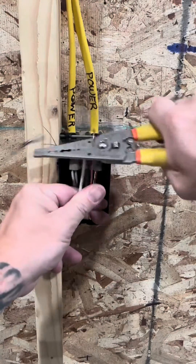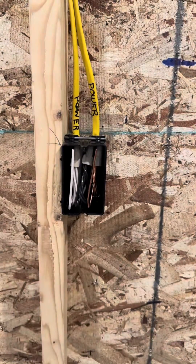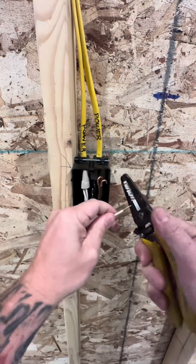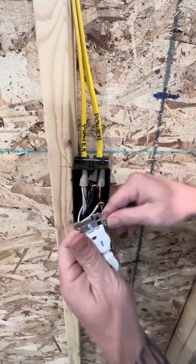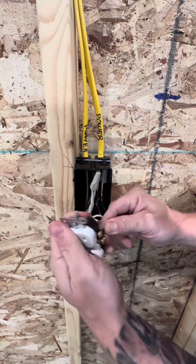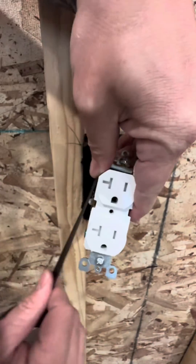Fold your wires up, go ahead and give them a trim. Get that 15-amp receptacle out of here — give me a 20-amp. Let's go ahead and hook this up by stripping and curling all the conductors first. Then we're gonna start with the ground, wrap it around the green ground screw with that square one bit. Then we're gonna move to the silver neutral, tuck that around — gold, black — and guys, make sure you put some tape around it.